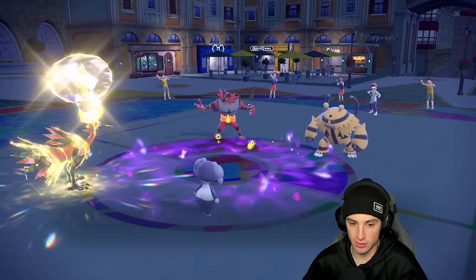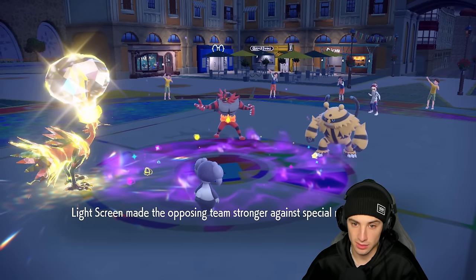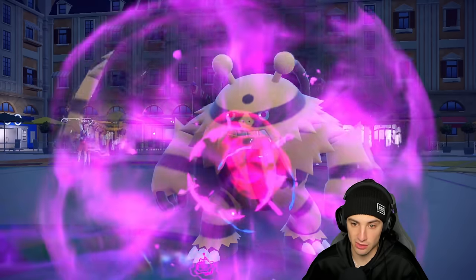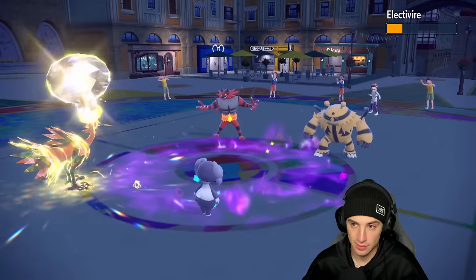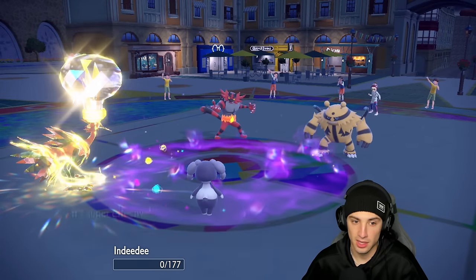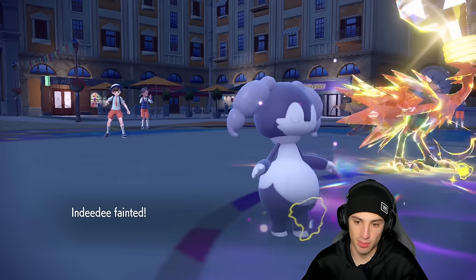We'll see what's going on here. And they just set up a Light Screen, which is pretty smart. And what are you going for, Incineroar? Okay, I actually outspeed you, Incineroar. Knock Off's going to come across and KO me. That's totally fine, because now I get to bring out Swampert.